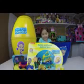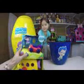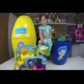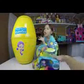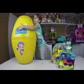Whoa! That's awesome! I know, the fishy's super cool. Awesome, let's put this over here then. And check out what else is in there. Woo! We got friends! Gil has a friend. Gil's gonna have Molly. Uh-oh, it's empty! Alright, look at this. This looks cool. So our first giant surprise egg got these different Bubble Guppies toys that we can play with in a little bit.